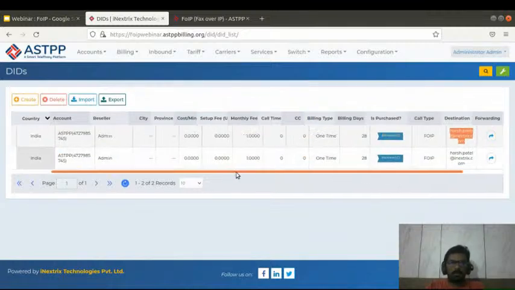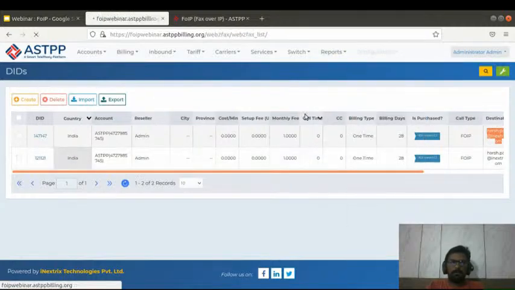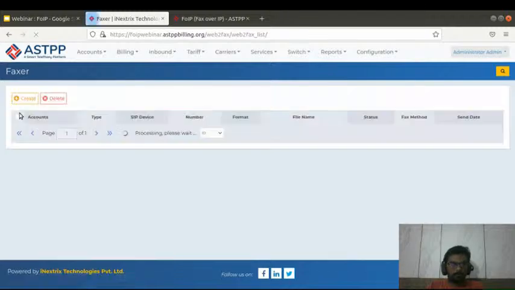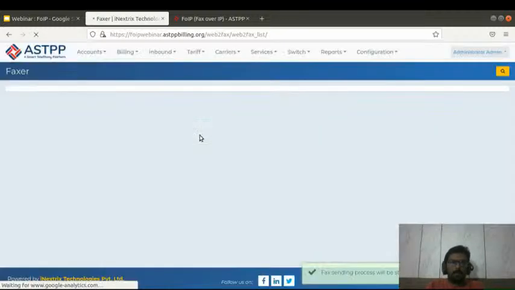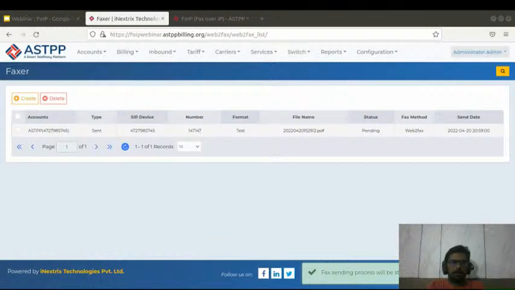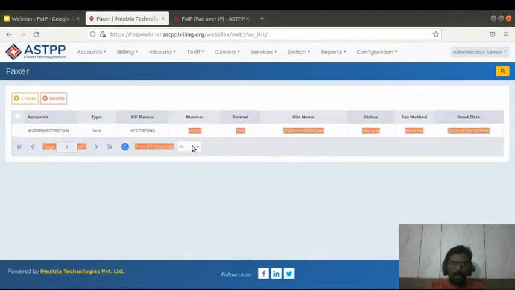Okay, so now we can send from the GUI, faxer. 147, hello fax test. Okay, see, now I have just sent it. Currently I have sent a fax to the 147 number.